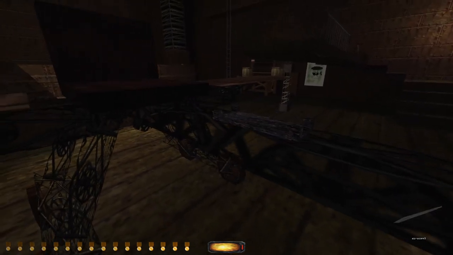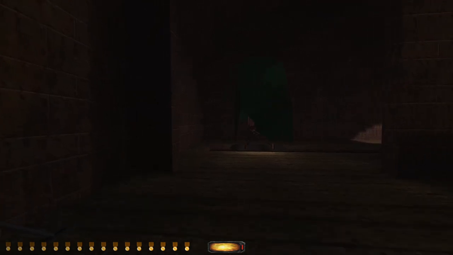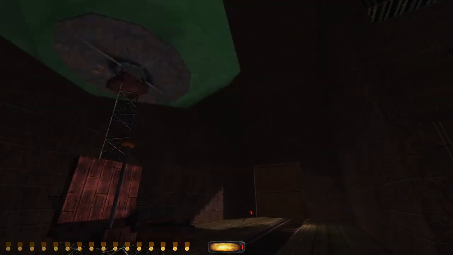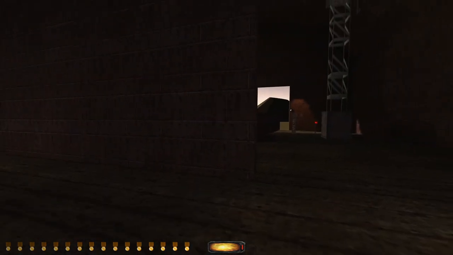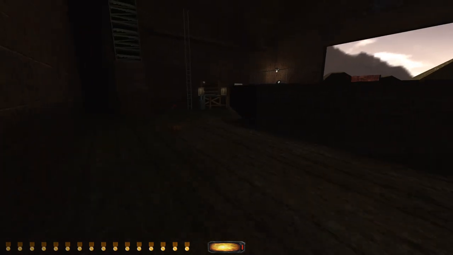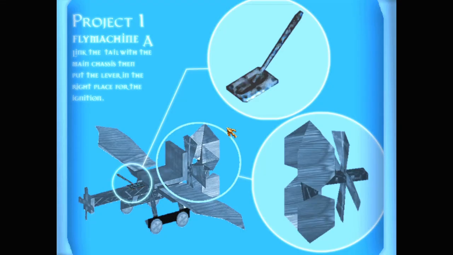Put the lever there. Oh, wait. Is this? I can take the cover off. I'm so confused. Why does it look like I can build both planes, both vehicles? This is just like a choice, I get to choose which one I build?